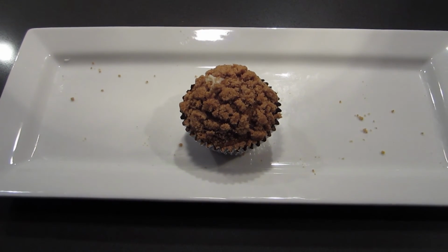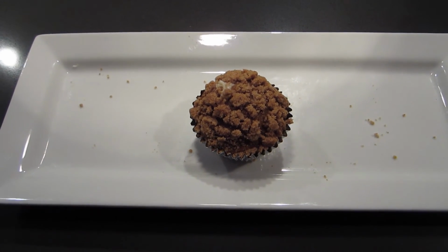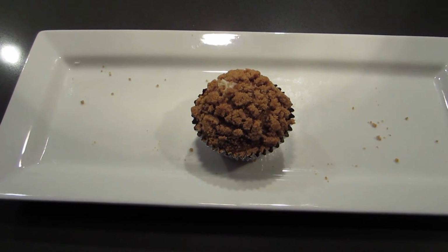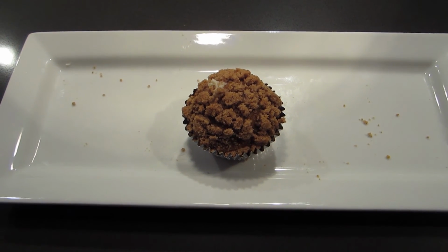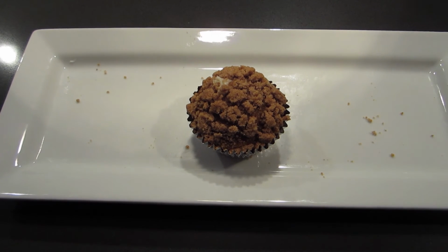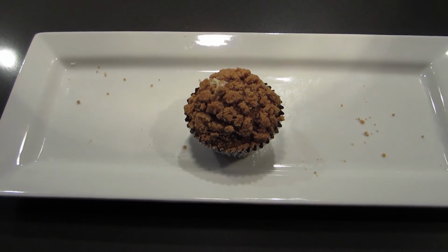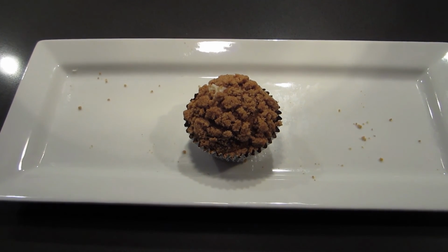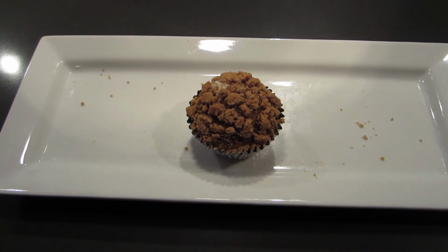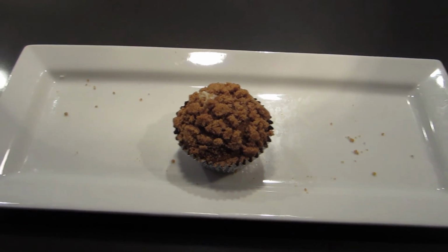I still feel like it could use a little bit more pumpkin to it. It is a really good recipe. If you like just a slight pumpkin flavor, then I would keep it exactly as it is. But if you like that strong pumpkin flavor, then I would say add a little bit more of the pumpkin pie spice. Overall, it really is a good pumpkin recipe though. I would definitely make it again. I just think personally I would add a little bit more of the pumpkin pie spice. But the center is good, the crumb topping is good, and it's definitely one to try out.